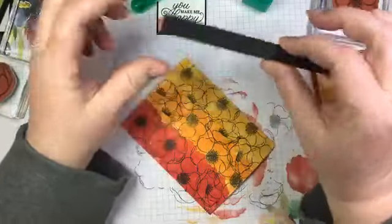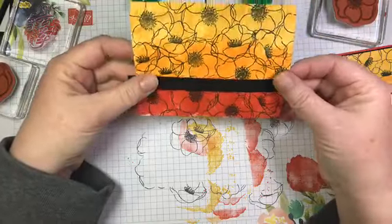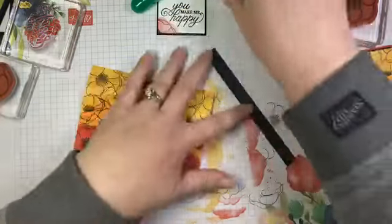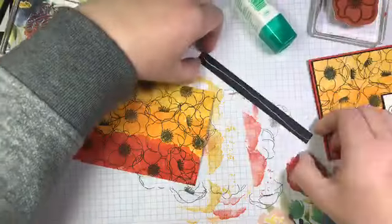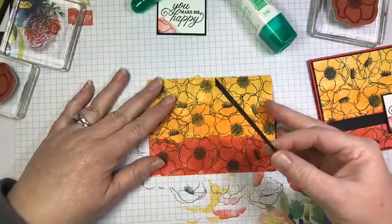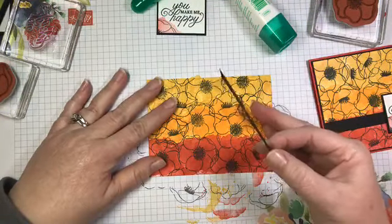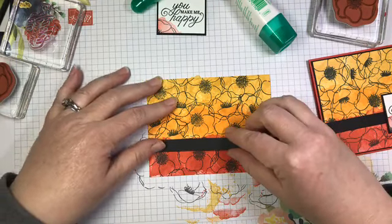It is cut to a 1/2 inch wide. I've cut it a little bit longer than my panel so that I can trim it off, so I can make sure that it runs the full length. So I'm going to go ahead and just add a little strip of glue across there. And then this is going to go on about probably an inch, maybe 1.25 inches up from the bottom. Let's do an inch and see how that looks.